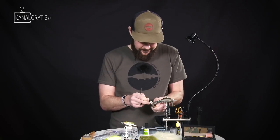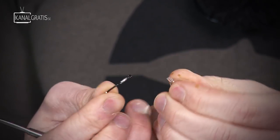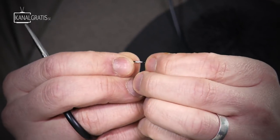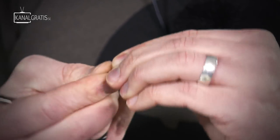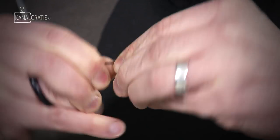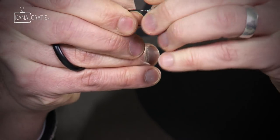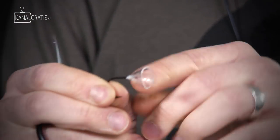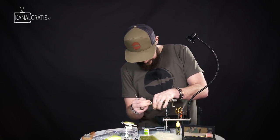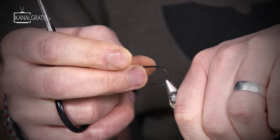Then we're going to try to get this onto the hook. This can be done in several ways. If you have a bigger hook than this, I wouldn't recommend doing this, but this usually works. I just push it on through the little hole in the front there. If you have a bigger hook, you can actually break the magic head, which is not so nice.